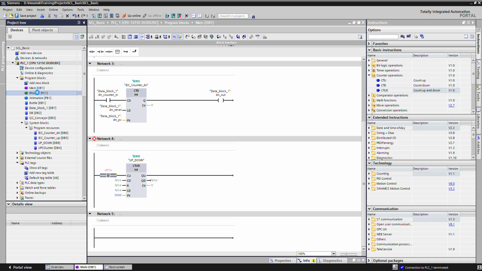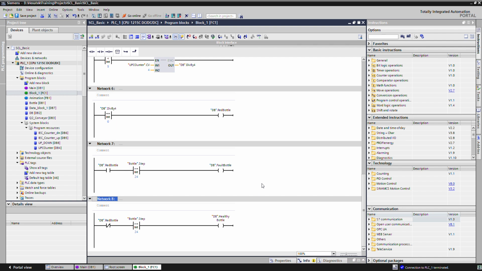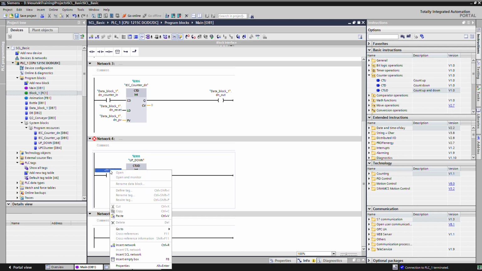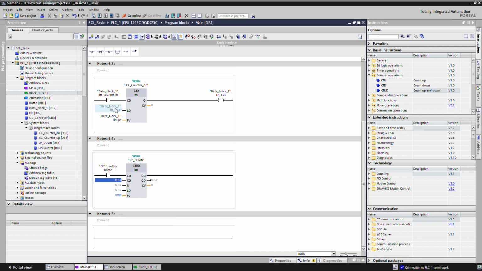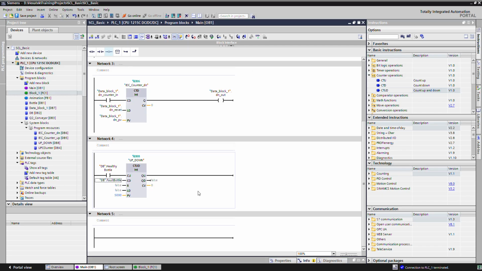Here I have already created some logic to pass the bottle for the animation. So we will connect the inputs for CU and CD. When a healthy bottle reaches, it will count up, and when a faulty bottle reaches, it will reduce the count.